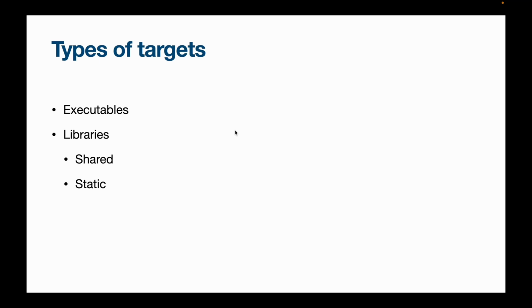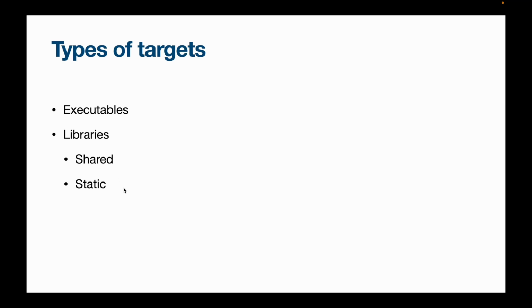A plugin in JUCE, or really in any build system, is always a shared library. The reason for this is that when a DAW vendor is compiling their DAW, they're not going to copy all the possible plugins into their binary. They're just going to accept dynamically runtime loading of whatever plugins the user wants to use. So at the build system level, they're all shared libraries that the DAW opens using a platform-specific equivalent of something like dlopen.